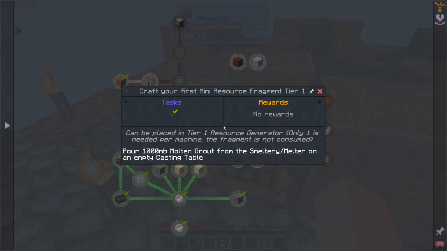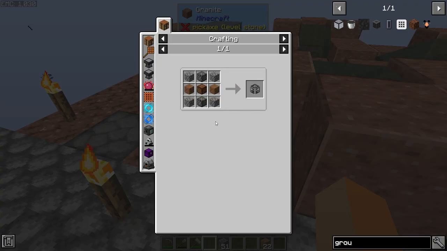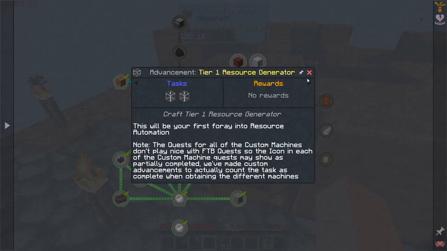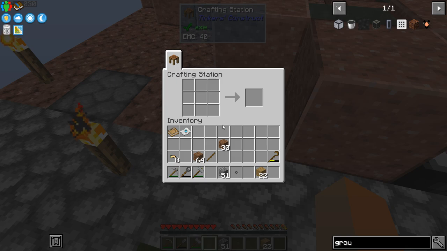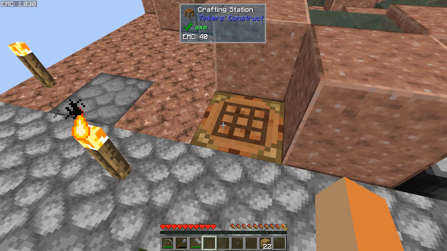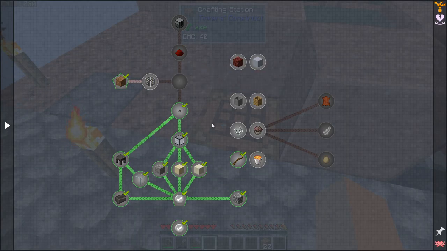Whoops, we need to do this. We're going to need a compressed cobble and a compressed dirt. Whoops, out of that. We need two compressed cobble, I think it was. I need to learn to say it more exactly. And one compressed dirt. And what were we making? A resource generator.